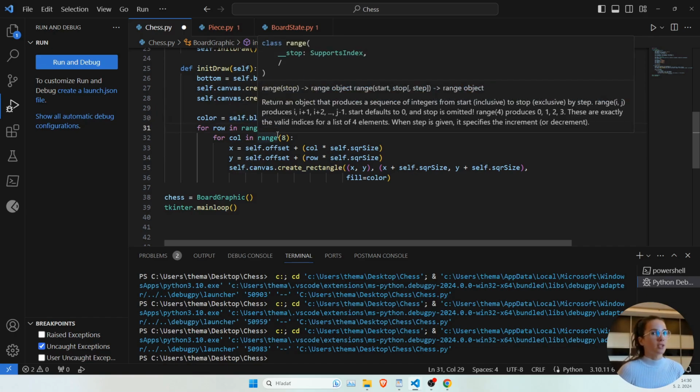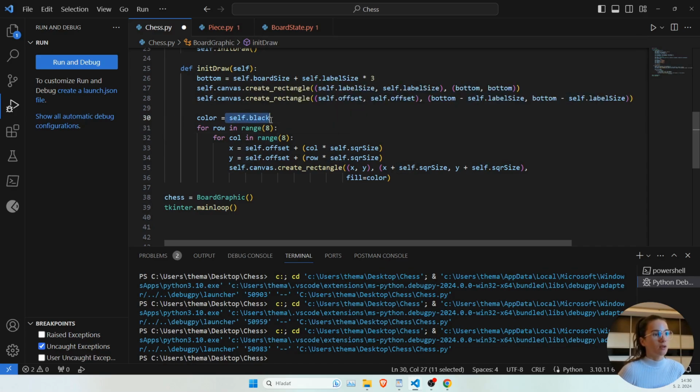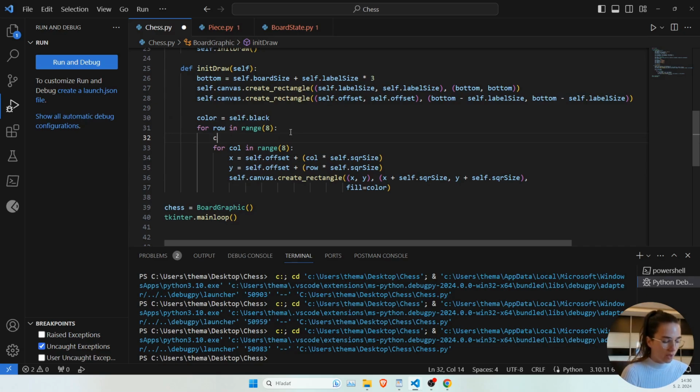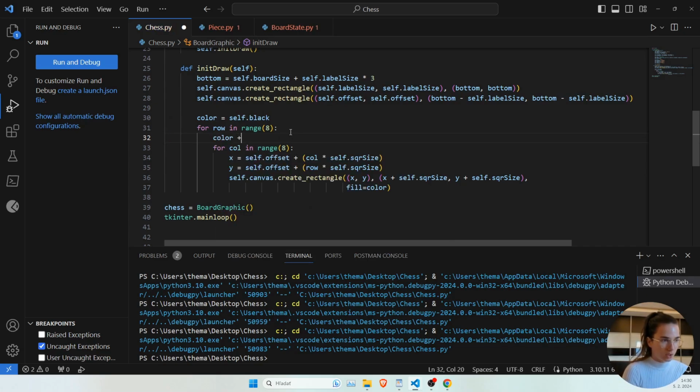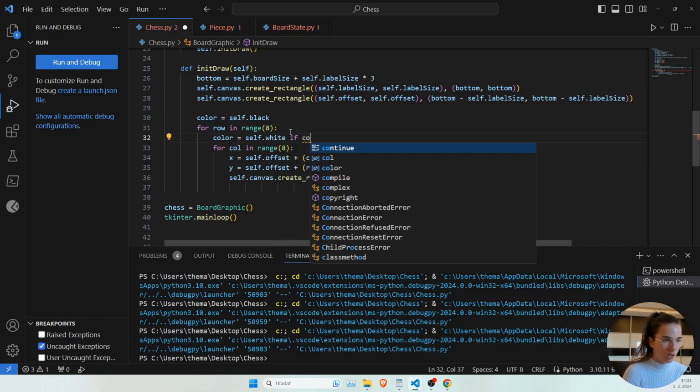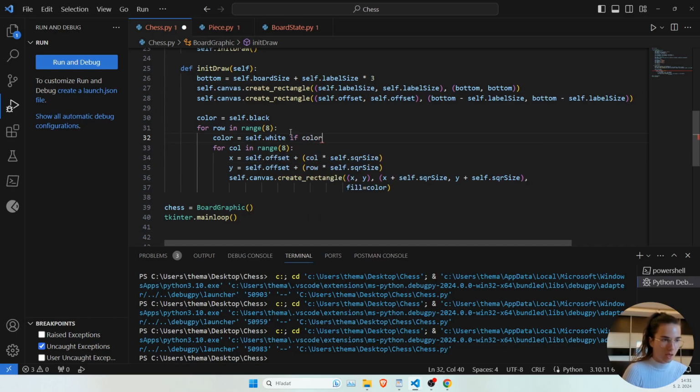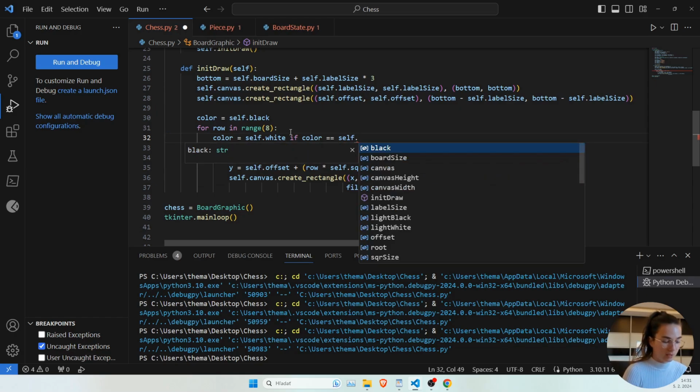Then I'm changing it to white. Is my color white? Okay, I'm changing it to black. So I will do it using a one-line if statement. So my color will be self white if color is equal to self black.